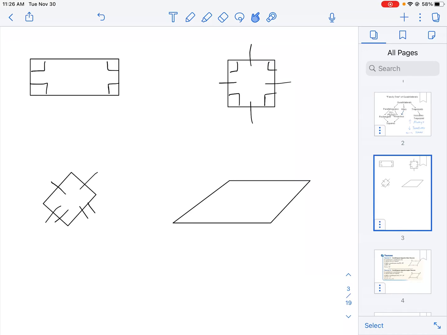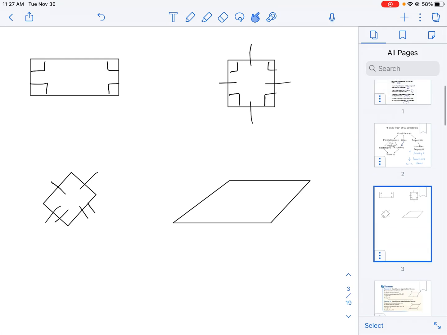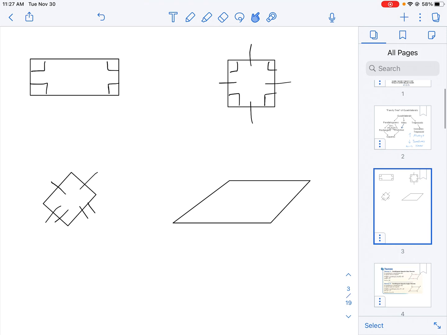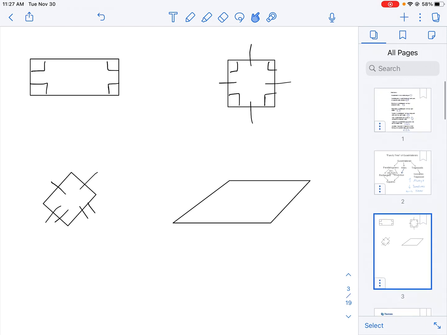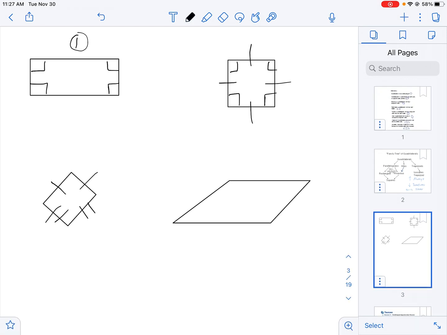All right, as requested, some people asked if I could do a video for the N2 of IXL. And how N2 works is they give you a shape. They say, hey, tell me all the things this shape is. So to do that, what you want to do is look at what the shape is, and then check with your definitions and see what's most similar. So let's name these problems 1, 2, 3, and 4.